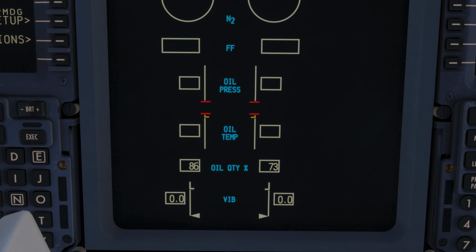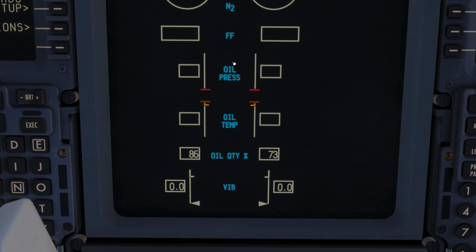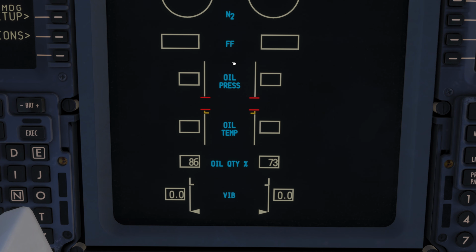Now, you don't need to know exactly what oil pressure you're supposed to have. Your electronic engine controls are going to monitor that. And your gauge is also going to give you red lines that tell you exactly how much you can have. The important thing here is oil pressure exists to ensure that the rotating parts in the engine aren't touching one another, and the oil pressure gives you an idea of the condition of the engine. From there we're going down to oil temperature, which serves the same idea.